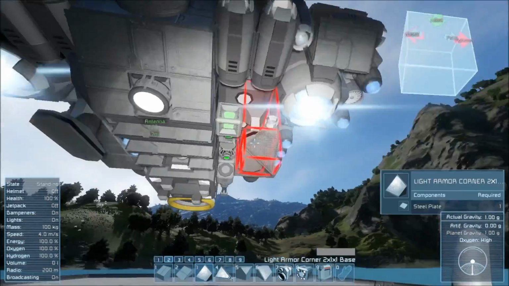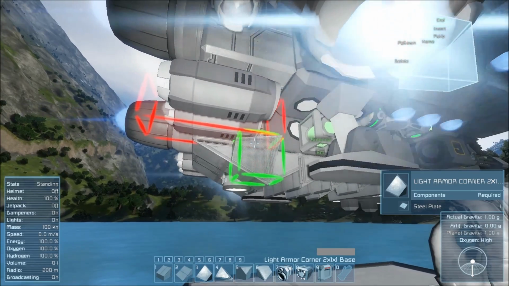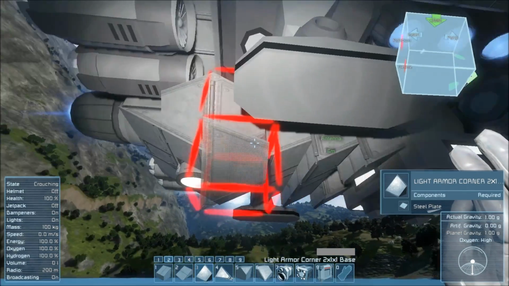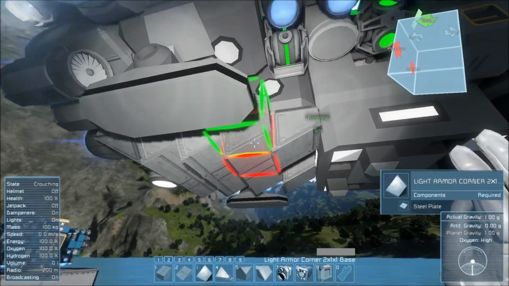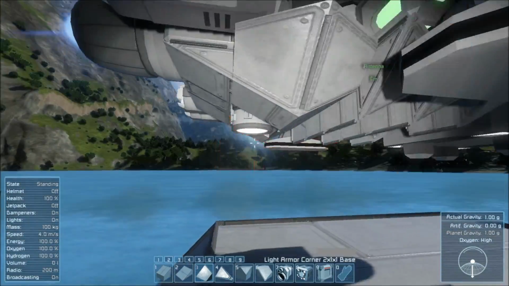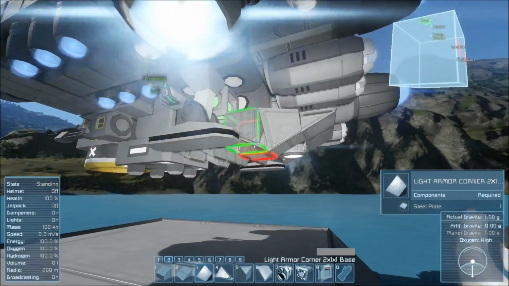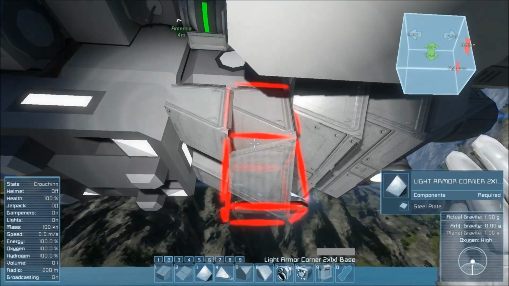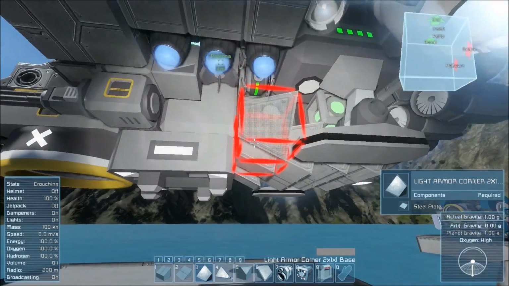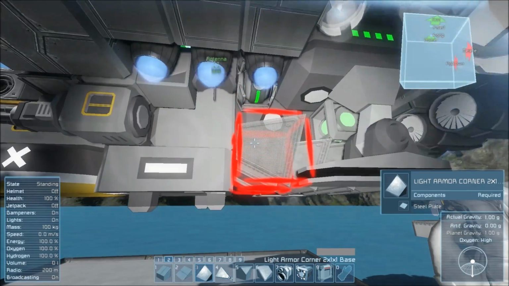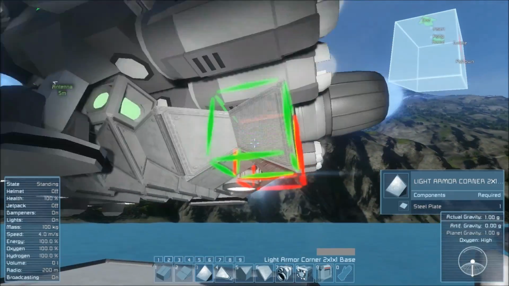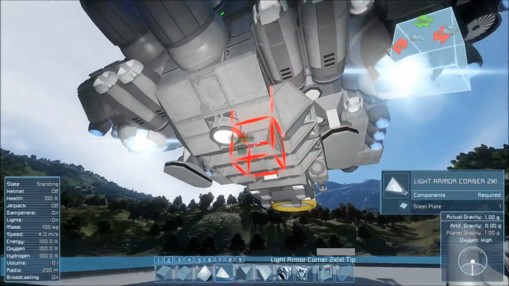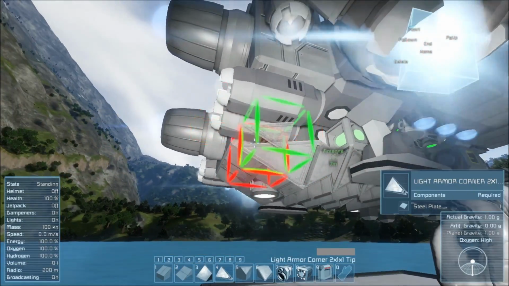And do the same on the other sides and make sure it's oriented the correct direction. And then when you get to this point, turn the sucker around and place it all along the side right here. Just like that. And do the same on the other side. Make sure you orient it correctly so that it's facing forward and flush with the ship and the other armor blocks, just like that. And then once you got that in place, cap this off by using the smaller version and just fill in those gaps. Just fill in the corners right there.